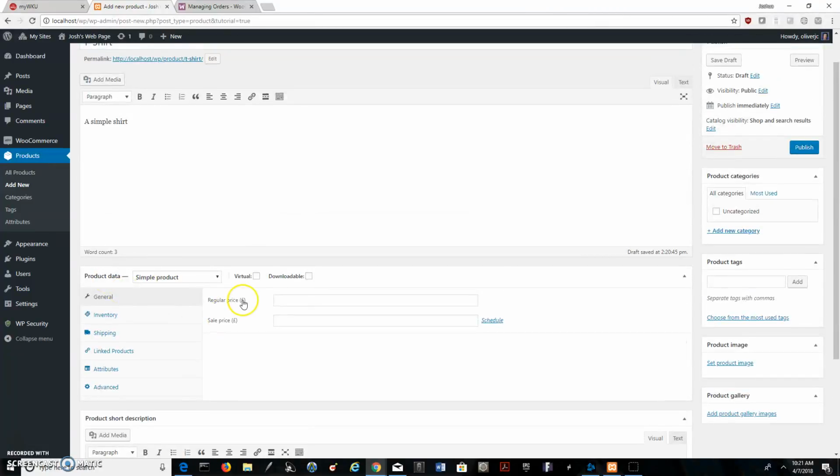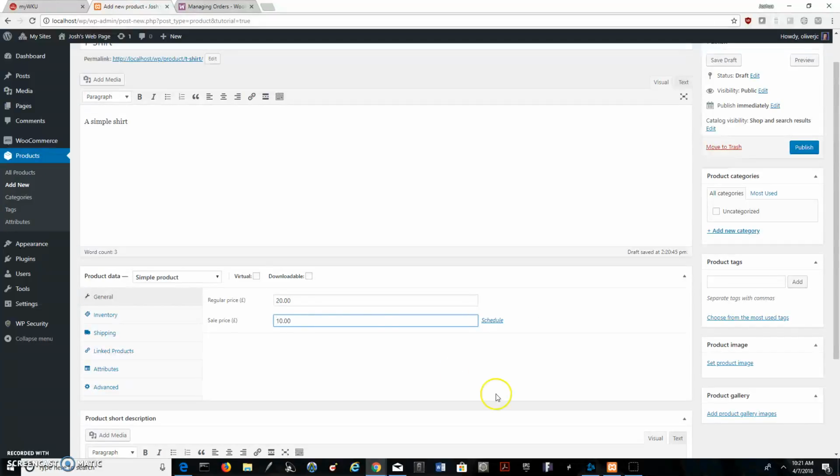Okay. Now we can set this to a simple product. We can group products together, or we can have a variable product. We'll keep it simple. And see here we have a price. We can set this price here to, let's say, $20. And then we can have a sale price, which for the time being we can show them the regular price, and say we want to give them 50% off.